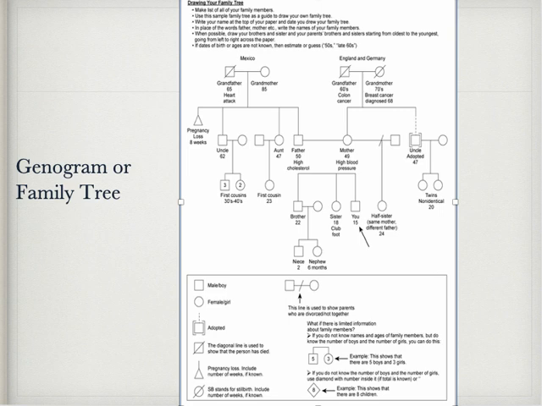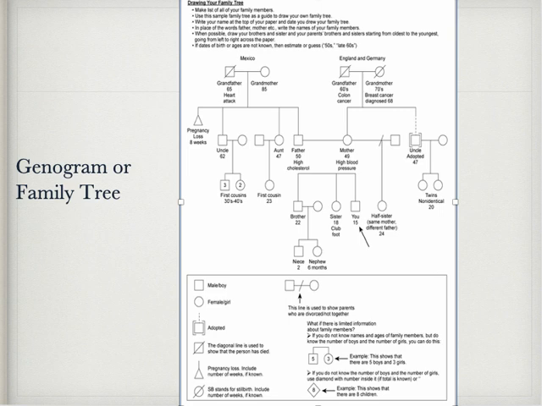Typically, we'll look at two generations above, but if they have children or siblings, we also look at that, because obviously if they have a brother or sister that had a heart attack, they're at risk too. And a lot of this also changes our screening guidelines. Let's say a patient had a father that had colon cancer at the age of 60, we will screen for colorectal cancer in that patient at an earlier age because the father had it, if that makes sense. So that's why it's so important to look at the family tree or genogram, essentially.